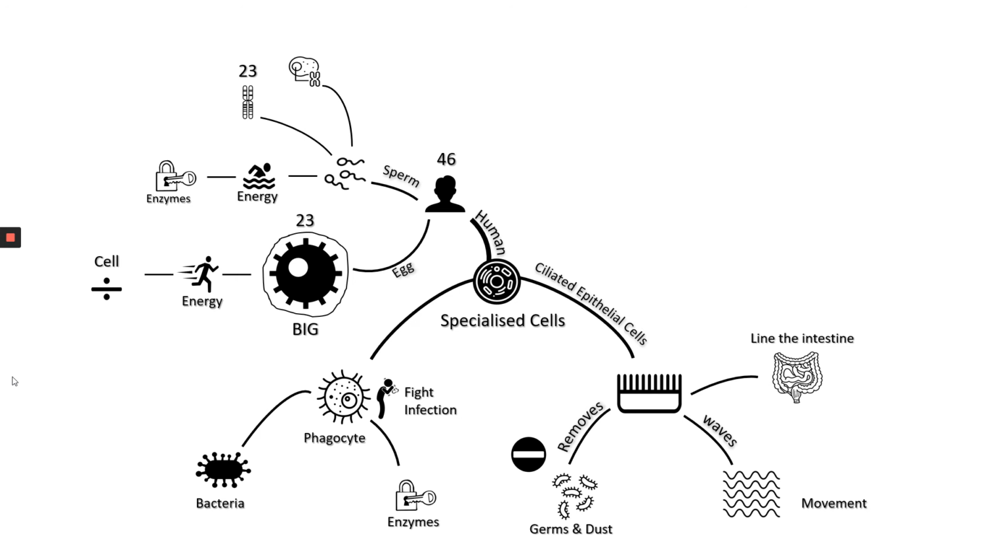If we talk about them in the lungs, then we have germs and dust which we breathe in and don't always get trapped in our nose, and so they get trapped in our lungs, and we produce a mucus, a sticky substance which collects all those germs and dust. And the ciliated epithelial cells swish and flick and move those along and back out through our esophagus, our windpipe, our trachea, and then back out through our mouth. So they remove these germs and dust. And again, we've got these transverse waves to show the movement.